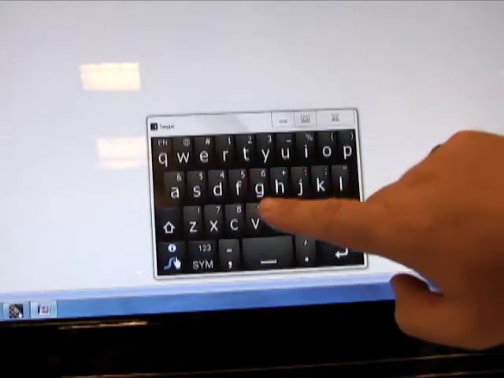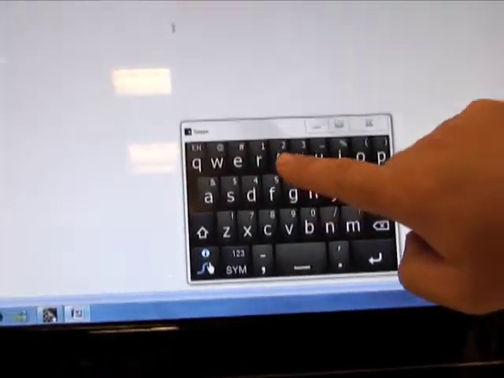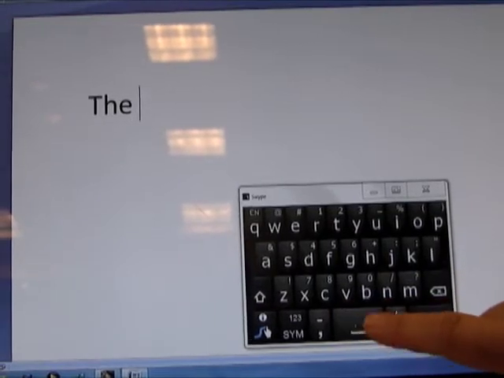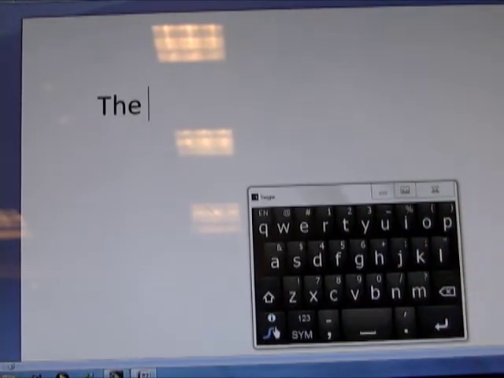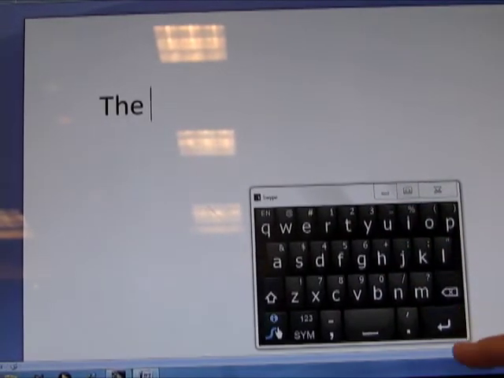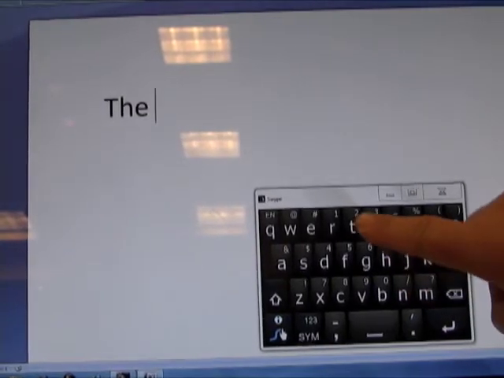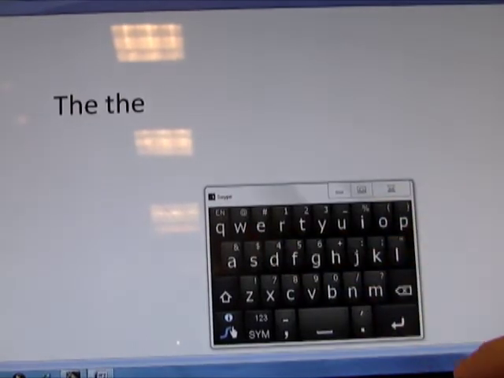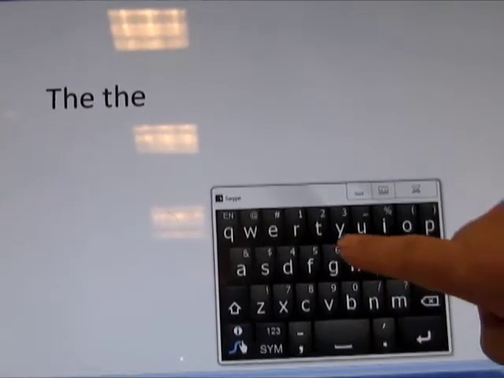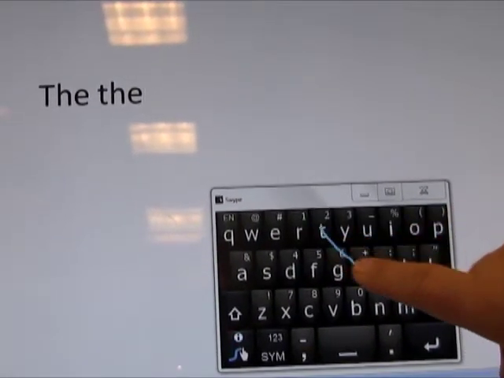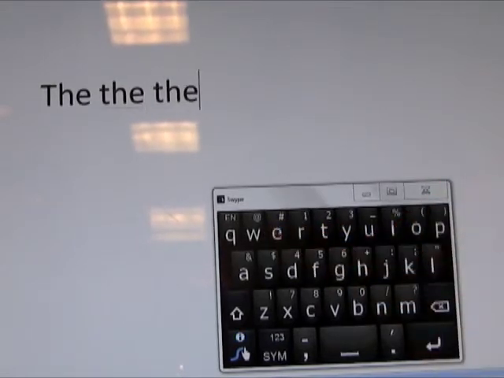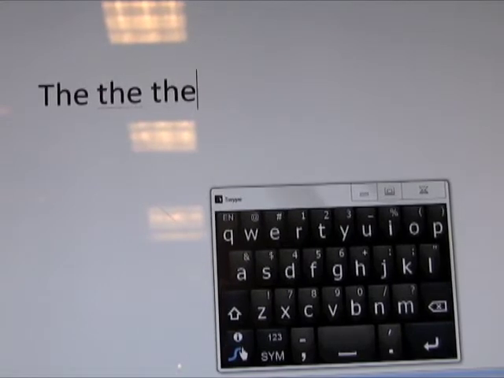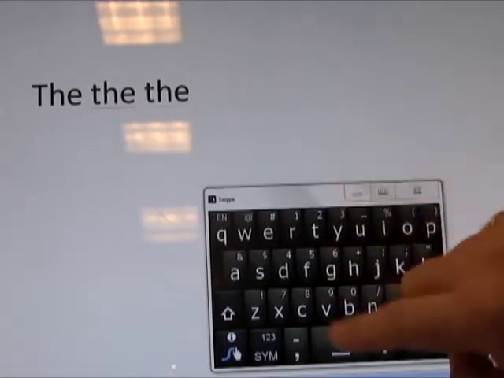Most on-screen keyboards, you simply would point and tap at a letter like this to type the word "the." You tap on each letter and it types. That's the way most on-screen keyboards work. The way Swype works is you set down on the first letter and you slide from letter to letter and then let go at the end of the word. So the word "the" is T, down to the H, up to the E, let go. You see, it's very quick. Turns out this can really save a lot of time because you're not having to tap, tap, tap.